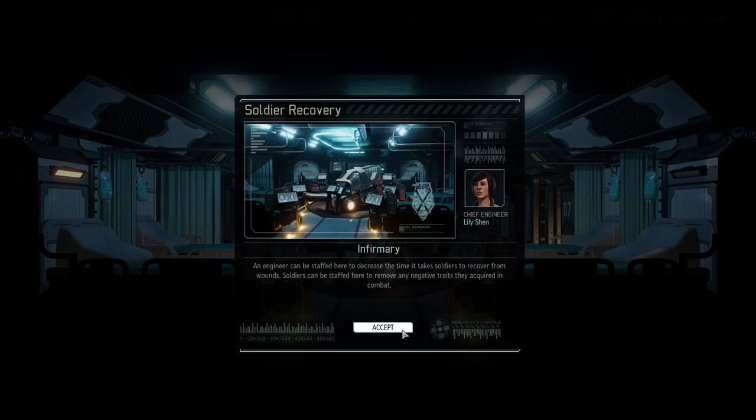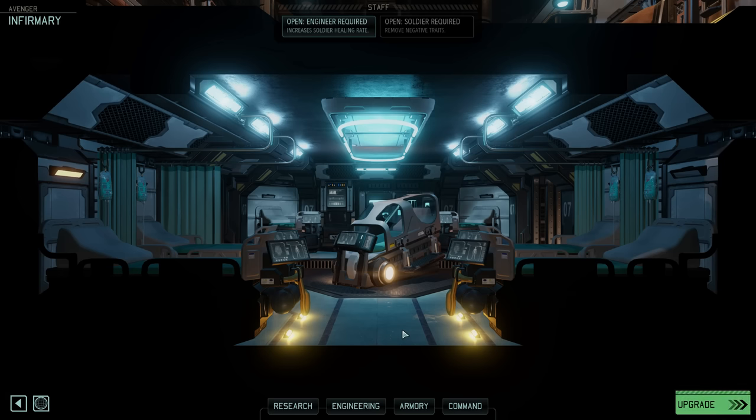Okay, so the infirmary's description might in fact be a little bit confusing, because it says here that by staffing an engineer in the facility we can decrease healing times. That is true, but does not change the fact that the infirmary alone already does the same, so staffing an engineer here is really only necessary if we want to have super fast healing.